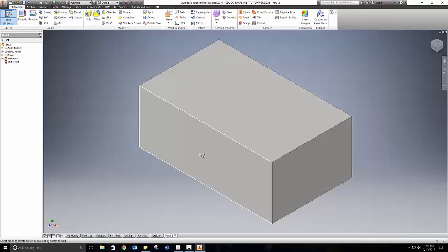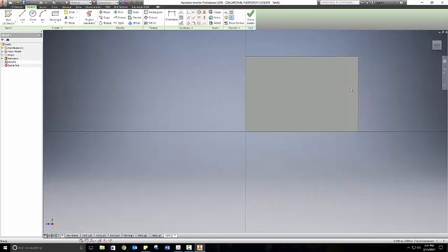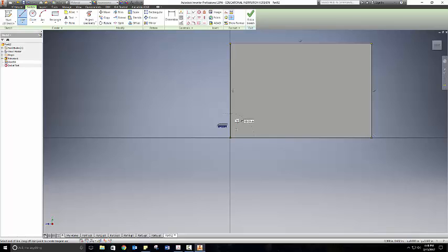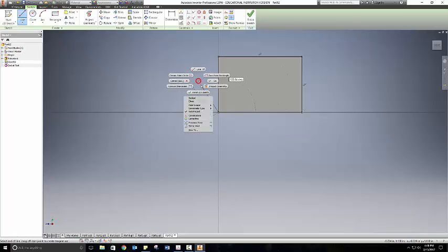Click on Start 2D Sketch again. I'm going to go to the right side. I'm going to grab my line tool, and I want to click on the bottom left corner. Click the top left corner. Wait till it turns green. Click. Wait till it turns green. Click. And green. Click. Perfect. I have now made a box around the right side of it.